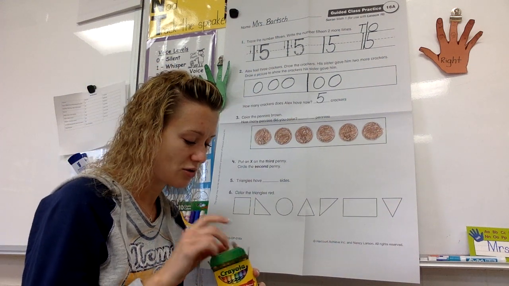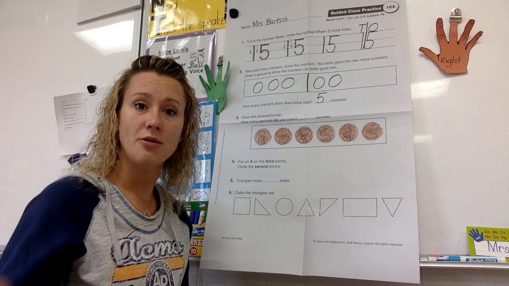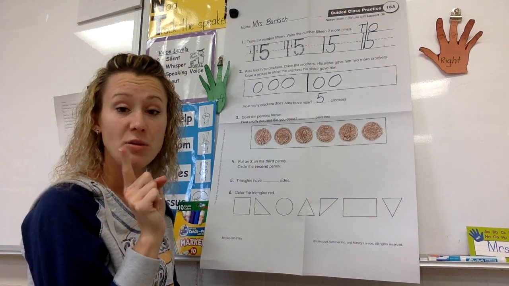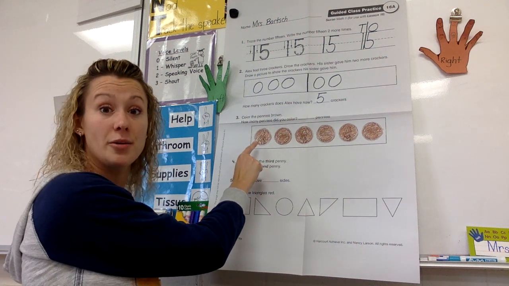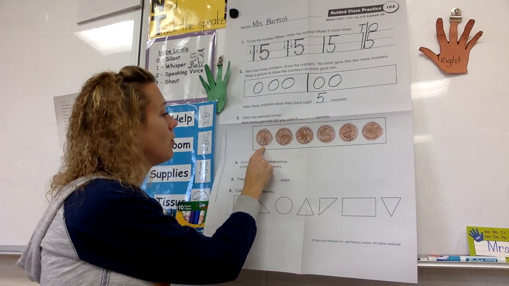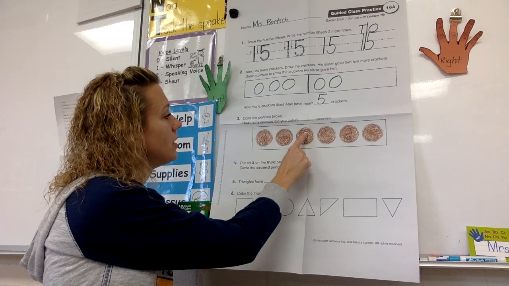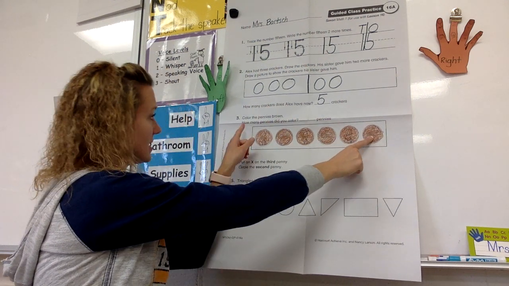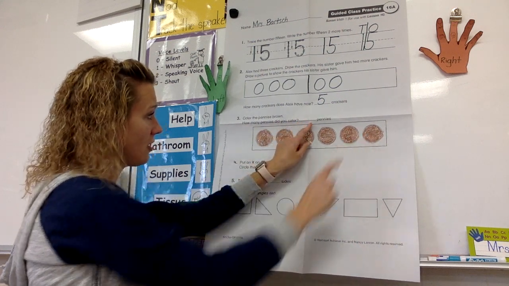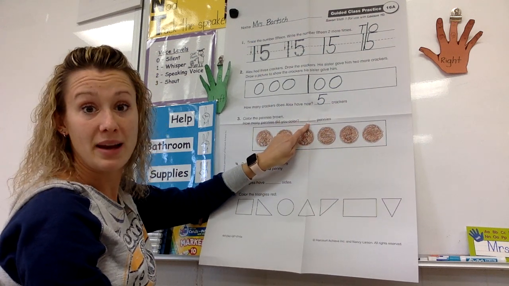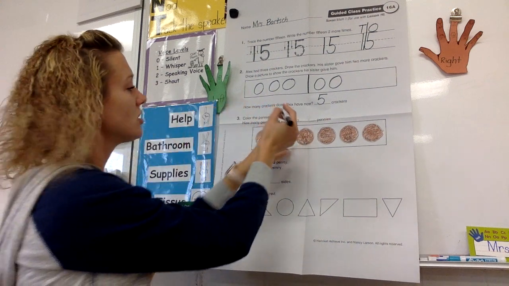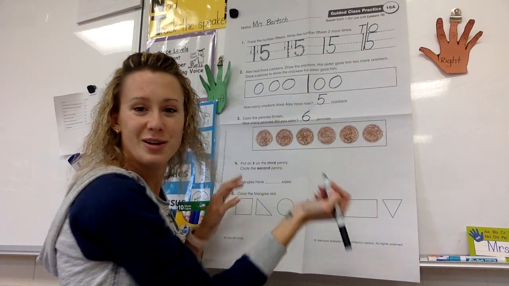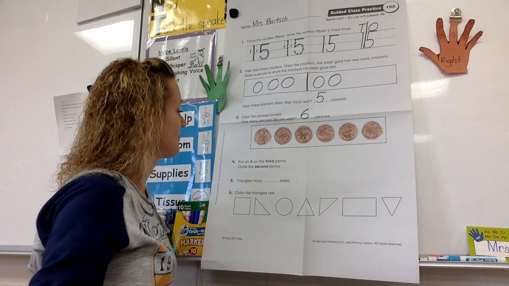You finished coloring all of those pennies. And all you need right now is your pointer finger. Here, you count with me. Ready? How many pennies did we color? Ready? Set, go. 1, 2, 3, 4, 5, 6. It says, how many pennies did you color? On this little line on top of the pennies, you need to write 6. Curly number 6 like my hair. So you slant on down and give it a curl. Cute little curl.